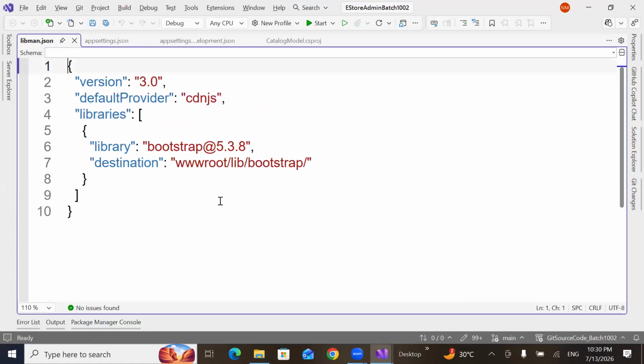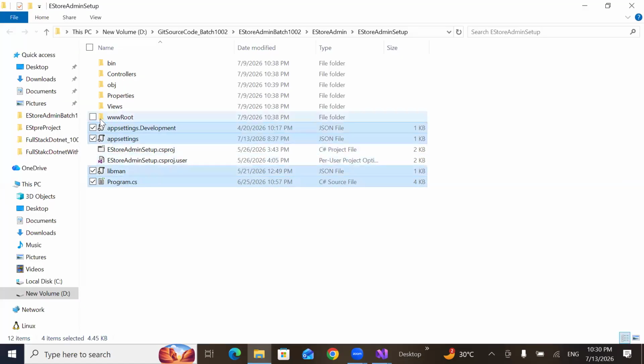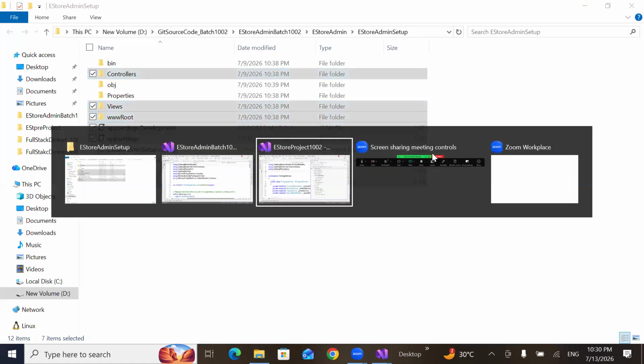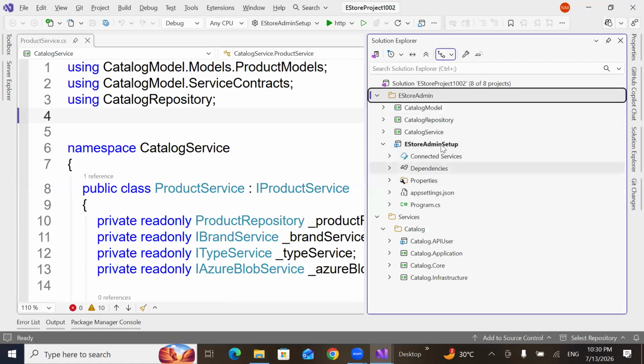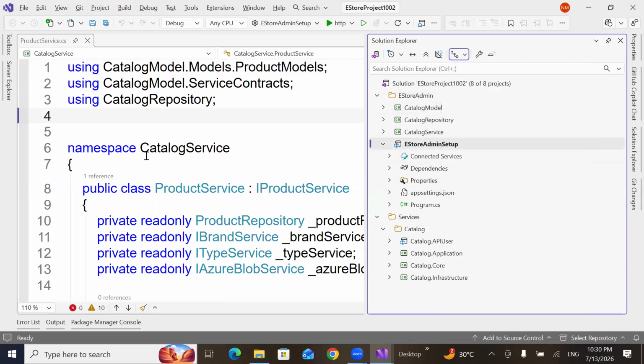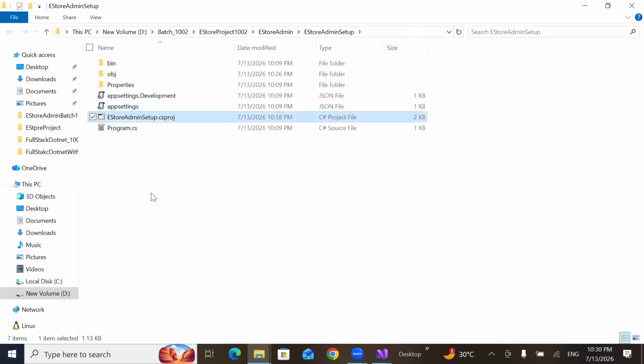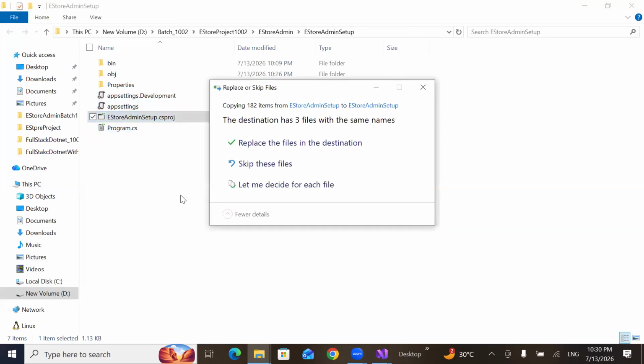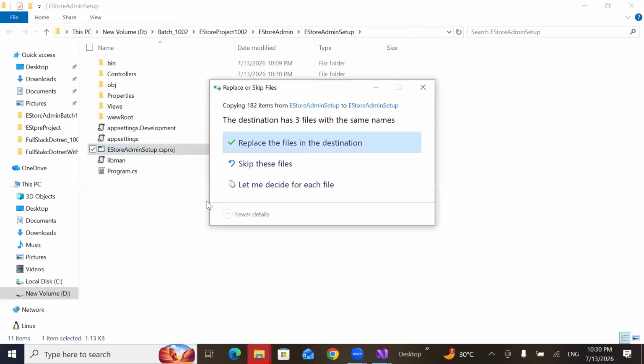And then copy this, right click, open File Explorer, paste, replace all destinations.